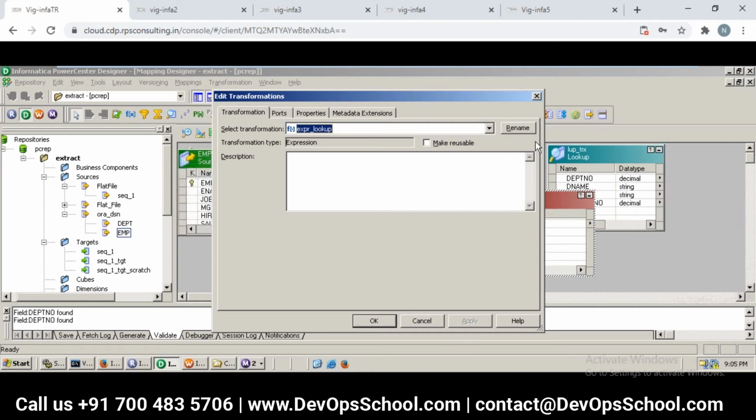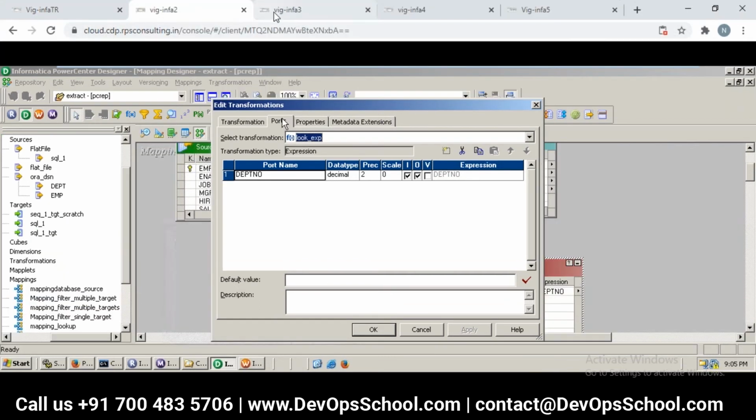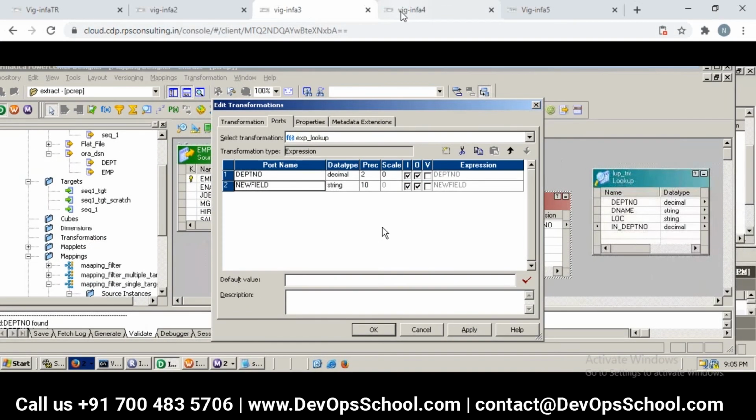Once you enter here, get into this particular ports. I repeat, get into the ports tab where we are going to add a new port. We're all here, right? 2 yes, 3 yes, 4 yes. Perfect.